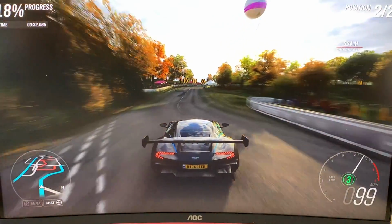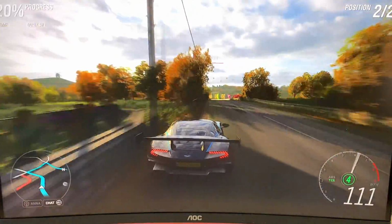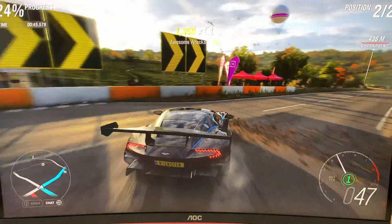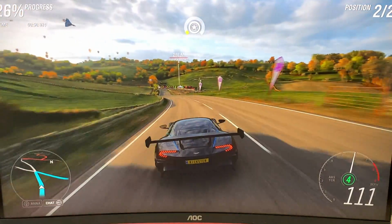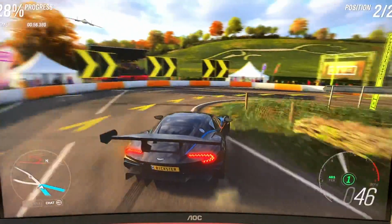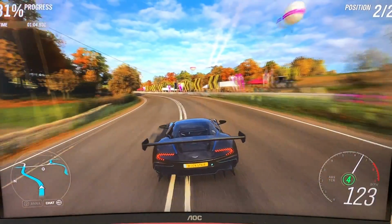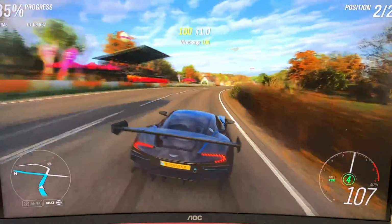So viewing angle: if you've got some friends over, or if you want to show some colleagues some work, or whatever, you might want to put it in a room and look at it side on. You can do that with a viewing angle of 178 by 178. That's really good, that you can view it from multiple different angles if you need to. So when it comes to enjoying your content, your colors, your productivity, or your gaming, you want your colors to pop and come alive. With 16.7 million colors, that will happen, and you can have so many different levels of color shade. So if you want to do photo editing and you maybe use Adobe, the RGB coverage for this monitor is 75%, which is relatively high considering the price point. And again, this monitor is more focused towards gaming.